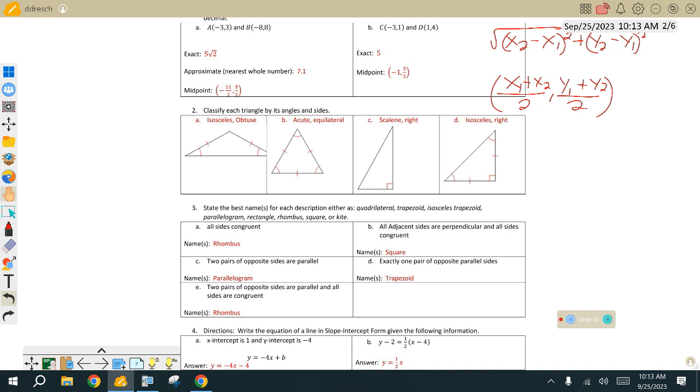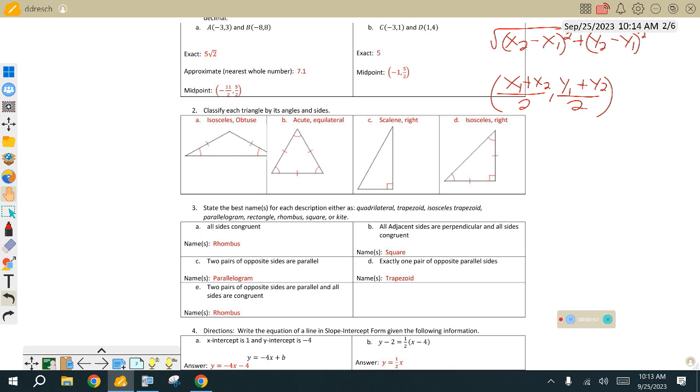I was going to have today's short 2-question closing quiz on the distance and midpoint formula. But I'm going to save that for tomorrow because today's notes and assignment, you're going to get plenty of practice with distance and midpoint one more time. So that's going to be tomorrow. Tomorrow you have a quick distance and midpoint closing quiz. 2 questions, nothing fancy.